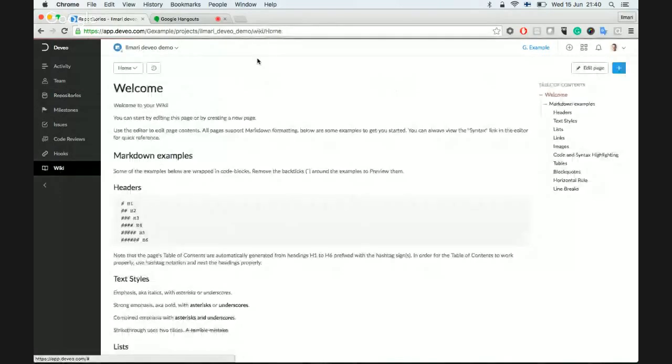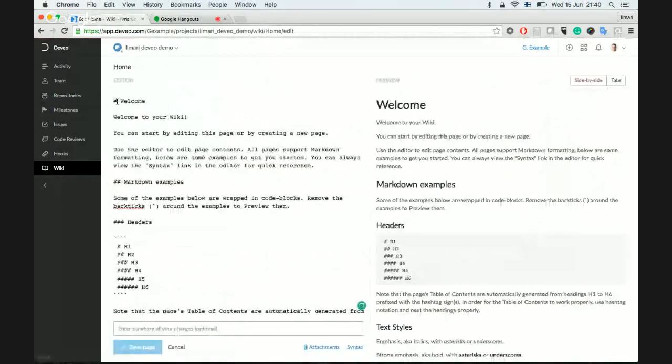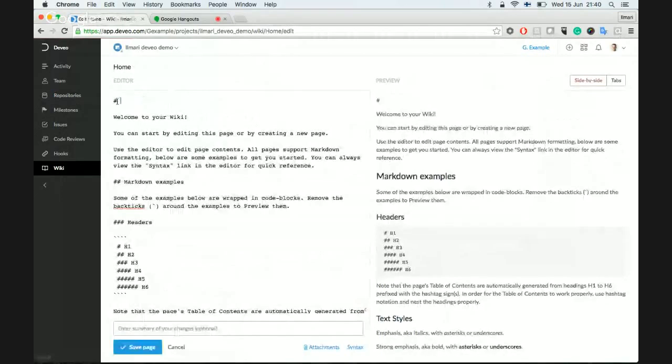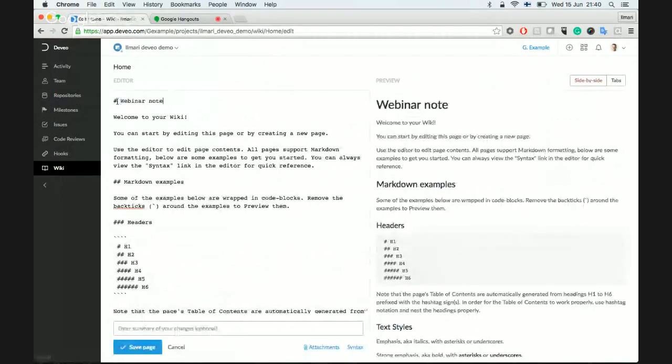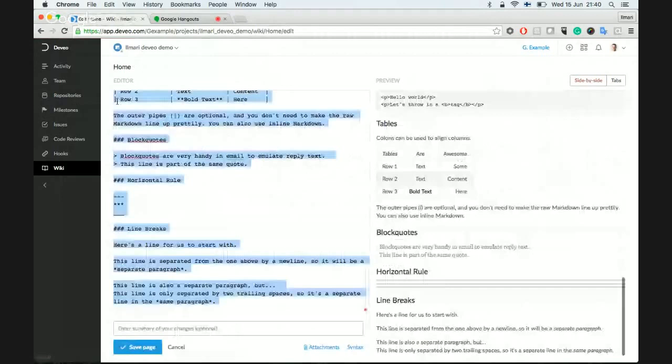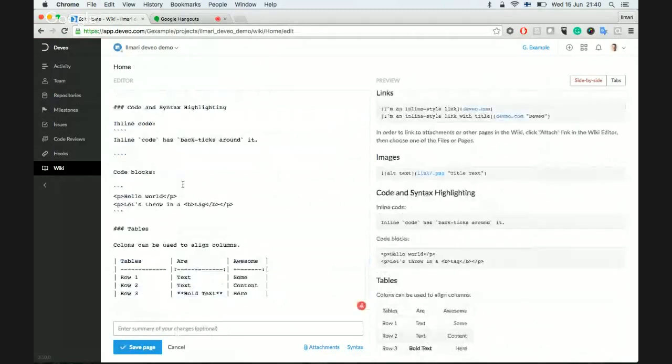And so in the wiki, we can basically modify or edit the pages using the Markdown formatting. I'll remove the existing stuff. There are some examples of the formatting that we can use in Markdown.